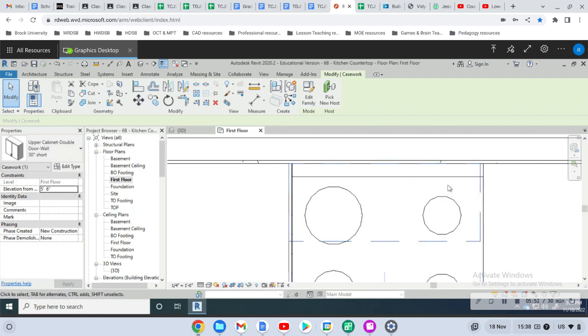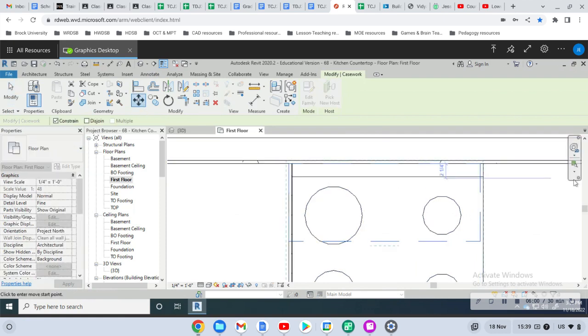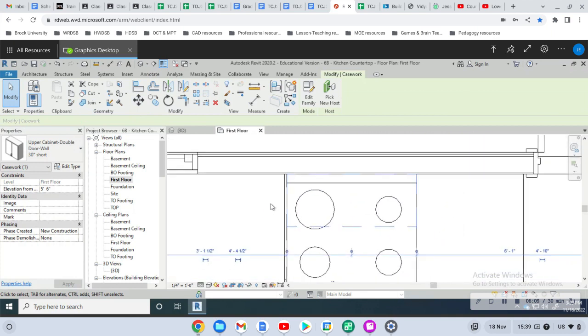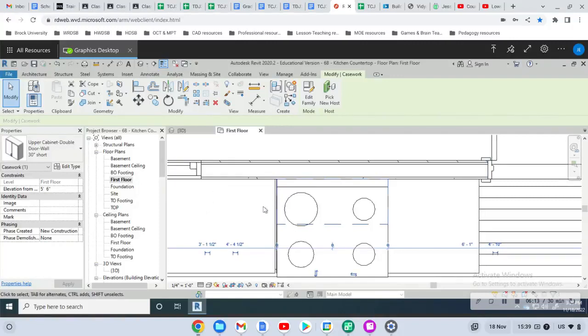Now, if I zoom in and I look, I can see the edge of my cabinet on the right doesn't quite line up with over my stove. So I'm going to go to the move tool. And I get this cabinet right in the top right corner. And I'm going to align that with my stove. Okay. Once that's done, we're going to go back and we're going to put in some single door cabinets on the left and another one on the right. And that should finish off this wall with cabinetry.